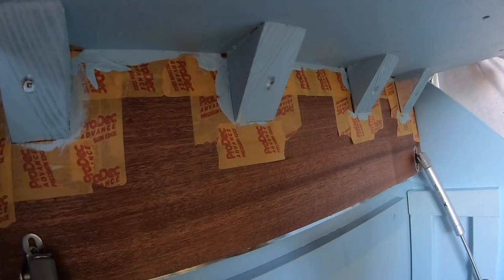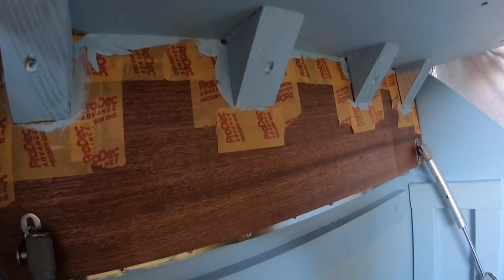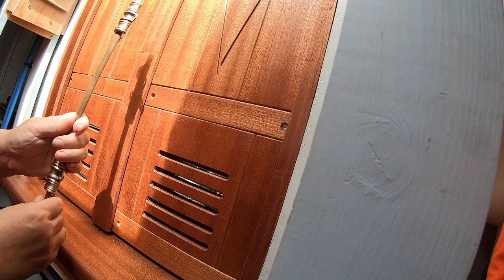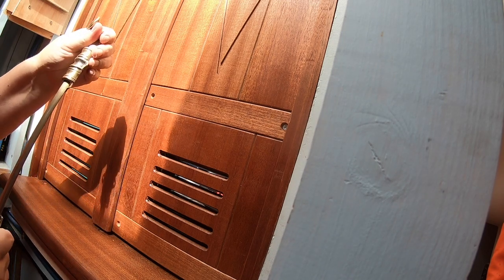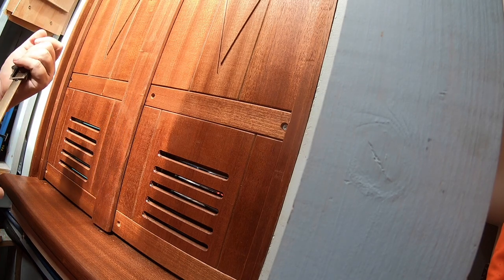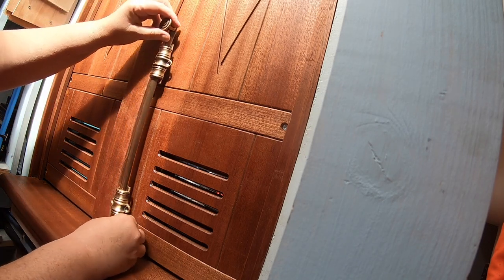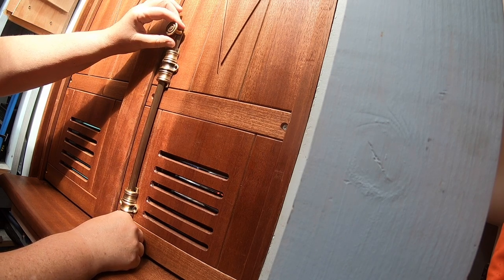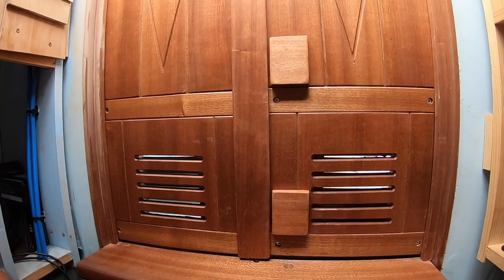So all that's left to do now is just touch up the paint on the inside. These are going to be varnished as well eventually. So back to the door. We're using this lock. It's the wrong colour because it's the one we bought for the steps to hold the steps in place to the floor. But we're going to use it on this door and then buy one the same but in silver.